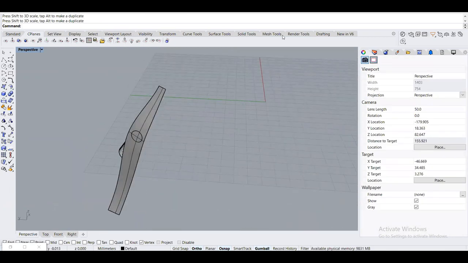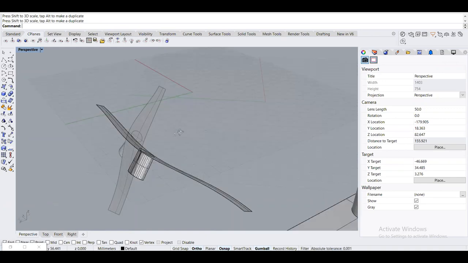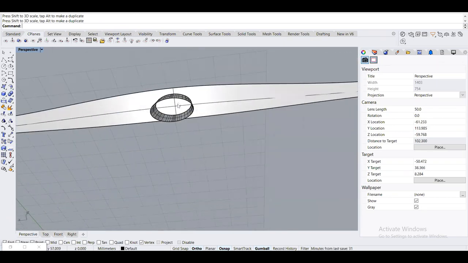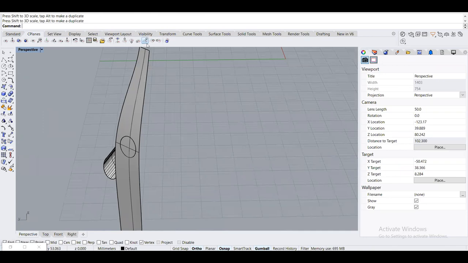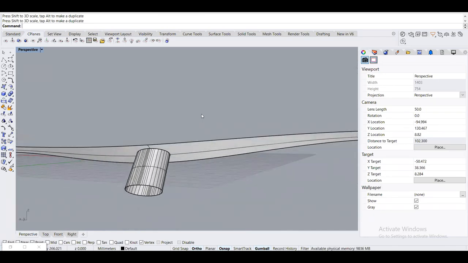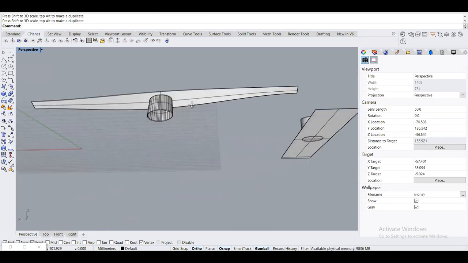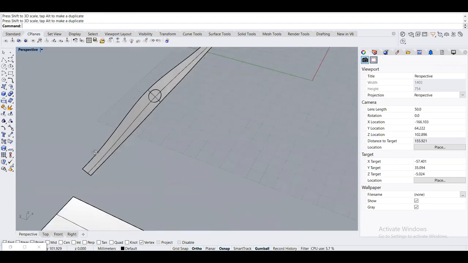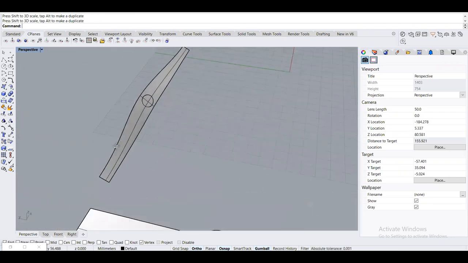If it's a perfect circle, that means you nailed it. If it's a bit stretched, that means you almost nailed it. That's fine. You will never get a perfect circle on a curvilinear shape with this method, and that is fine. We don't need it to be a perfect circle. Okay, so we have this going on.